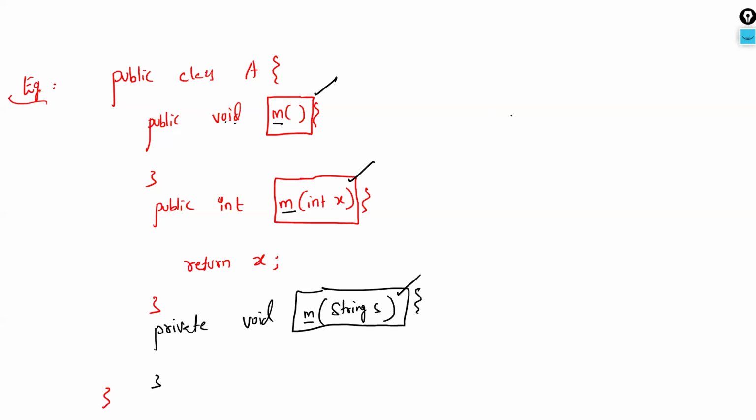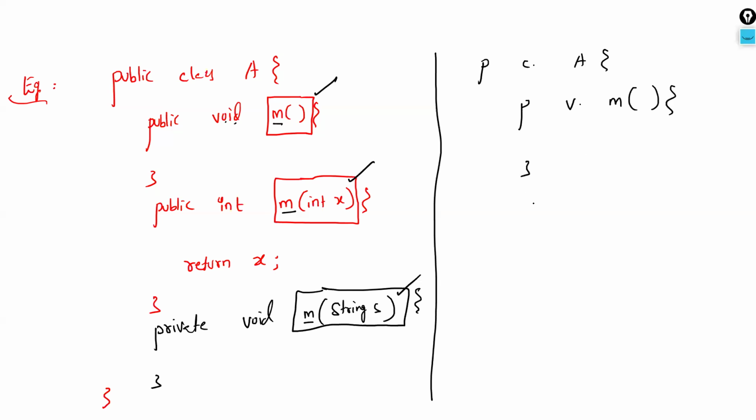Okay, done. Next, I am moving from overloading in a single class to inheritance. For this, let me take one example. Here is a class A with public void m, no inputs, and then public void m of int a, int b. Is it correct in this class A? Yes, it's overloading.